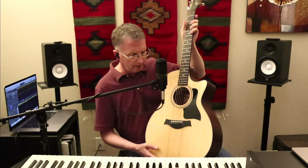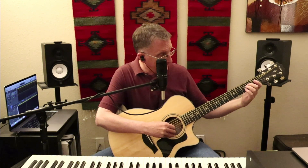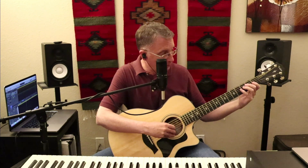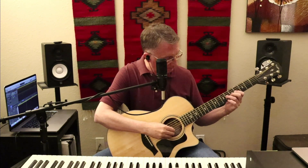Going back to the guitar for a second, the song that we have is in D major. In D major, the first five notes of the D scale would be open D, the second fret is E, the fourth fret F sharp, then open G, and A. So we're going to work with those five notes for now. If you're a more advanced player, you play the whole scale. And if you're an even more advanced player, you can expand it to two octaves, which gives you much more expressive ability. So the five-note thing is not the end of the road, but it helps people get started.